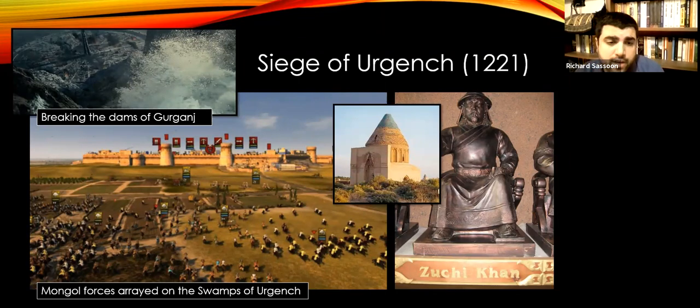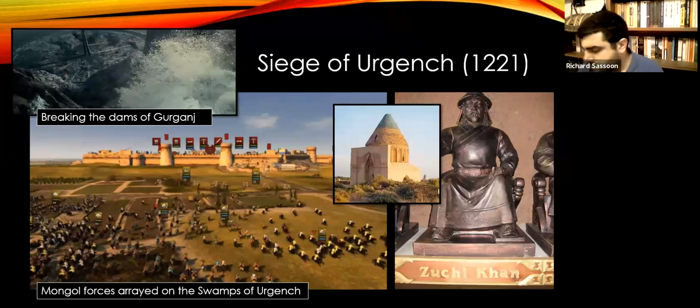Now, it's not clear if the opposition to Jochi taking power here was based on his parentage or based on the fact that he was more civilized, perhaps we could say, in how he wanted to treat the city. But ultimately, it did not matter. Jochi was removed from command, and this began to embitter Jochi towards the Great Khan.